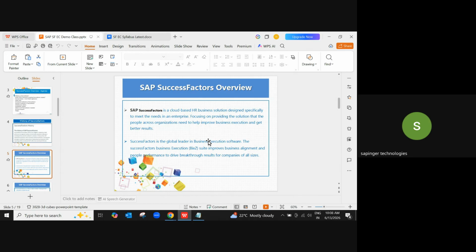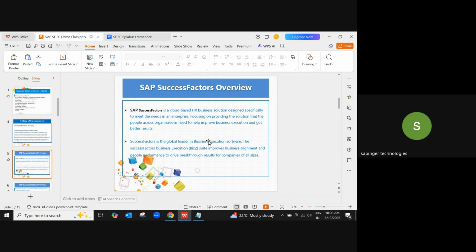SuccessFactors is a cloud product, like Facebook and WhatsApp, everything is cloud-related. Earlier, with the old versions, we had to install software on our laptop, otherwise it would not work, or require 4 or 5 GB of RAM, or storage of more than 250 GB. Those specifications are not needed in SuccessFactors because it's a cloud product.